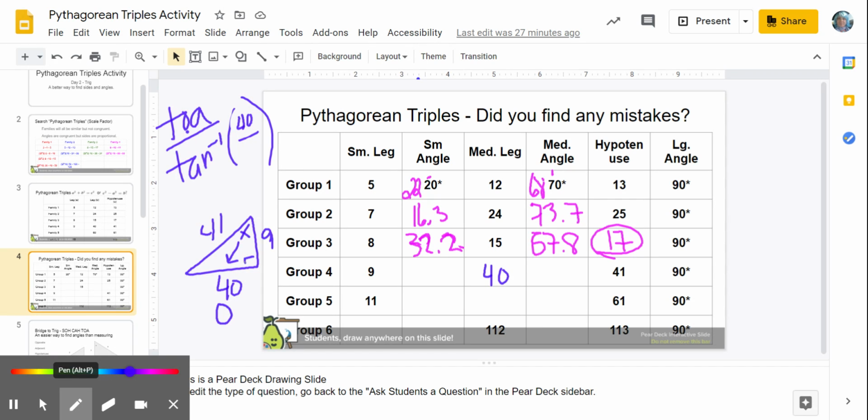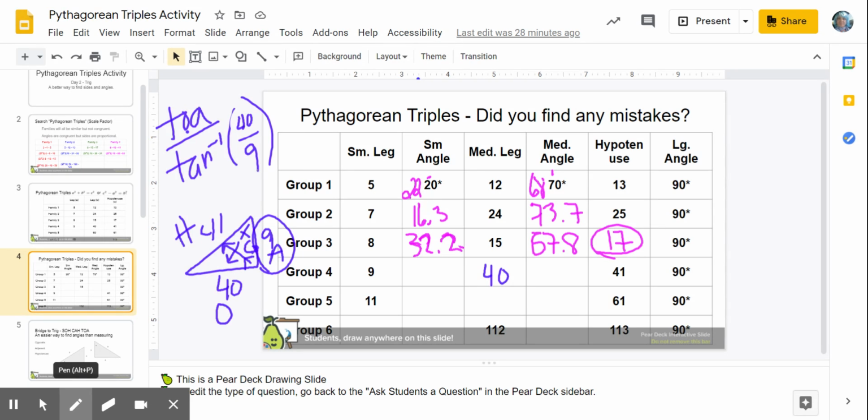41 is always going to be the hypotenuse. So 9 is going to be the adjacent. And adjacent is the hardest one to see. It's not the opposite. It's not the hypotenuse. It's the other one. So we'll put a 9 in here. And then in my calculator, I just put tangent -1, 40 over 9. And what do you get?